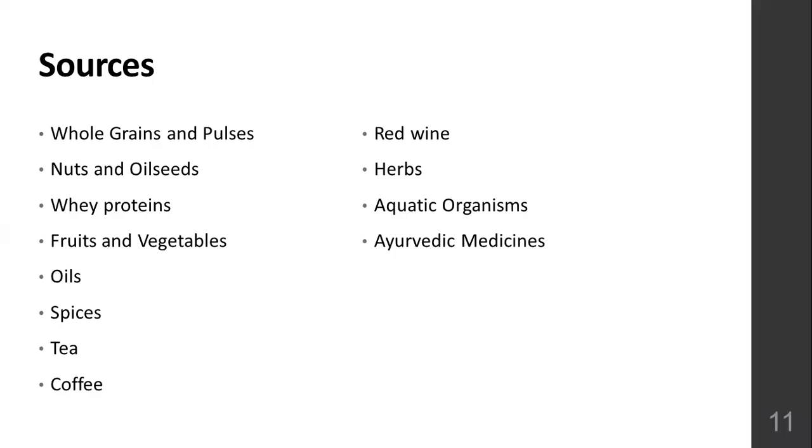Fruits and vegetables: carotenoids, resveratrol, polyphenols, flavonoids, phytoestrogens, terpenes. Okay, these are all different types of phytochemicals, antioxidants found in fruits and vegetables. A list is shown in page number 445, table 24.10. You can check that list. Different types of carotenoids and which fruit and vegetable is rich in them have been mentioned. Okay, you can check that later.